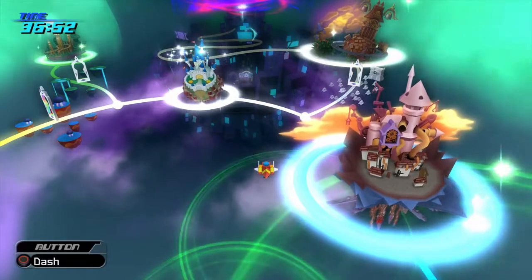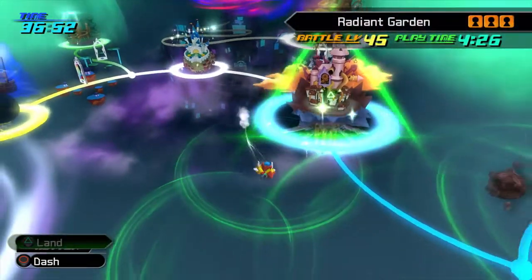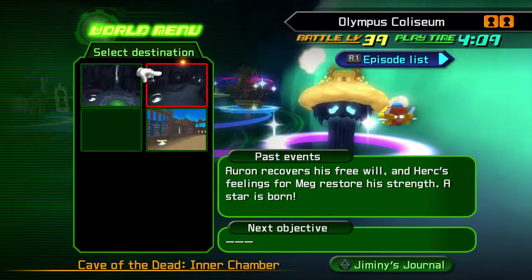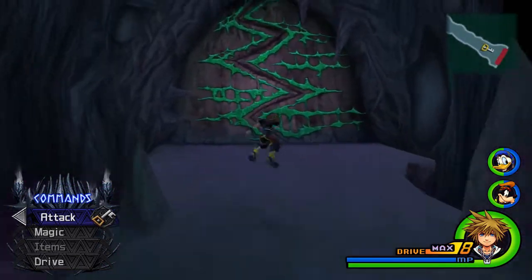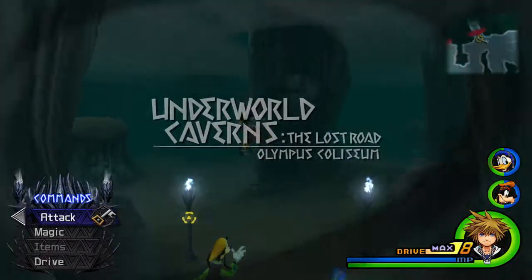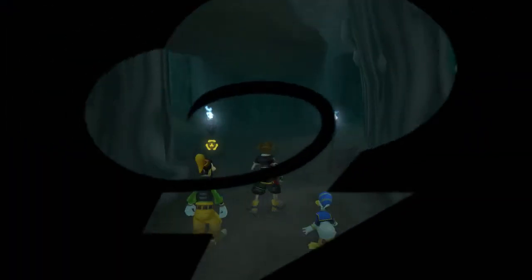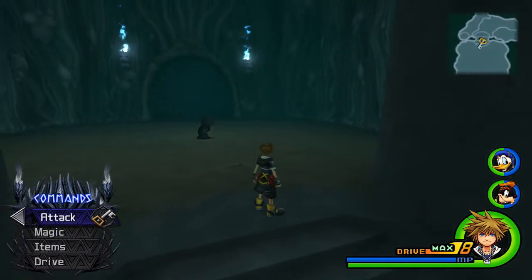Okay, up next is Mushroom XIII. This is in Olympus Coliseum in the Underworld Caverns. The atrium specifically. I guess we have to go here to the Underworld entrance. Underworld Caverns is this way. So we need to go through this area in order to get there. It's going to be in here. This is where we fought Demix.